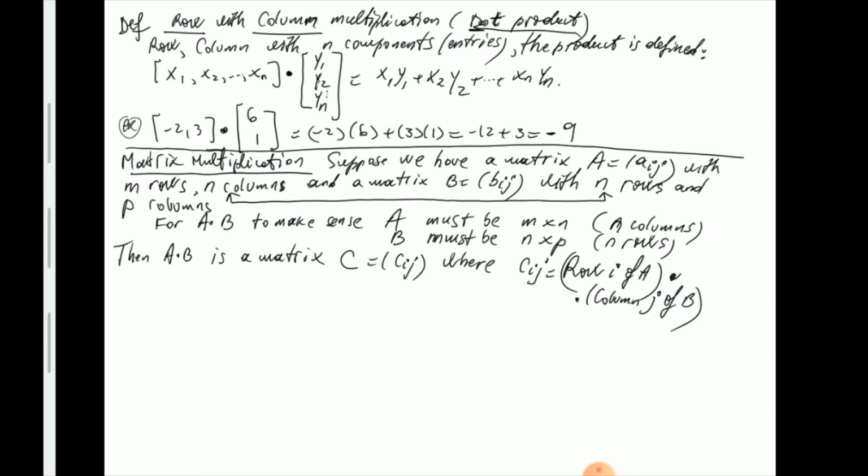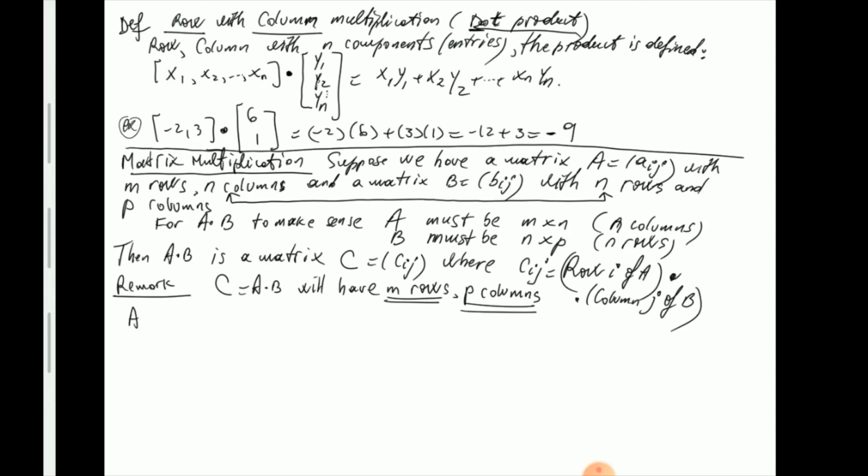So each element is basically coming from a row of A multiplied by a column of B. And before we go over several examples, an important remark: the matrix C, which is again A times B, will have m rows and P columns. So it will have the number of rows of A and the number of columns of B. You will see that automatically if you do the product correctly. It's going to come basically natural that you'll have the same number of rows as A and columns as B. So let's actually write a couple of examples.